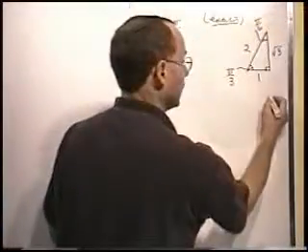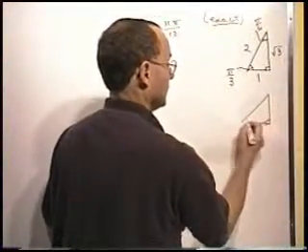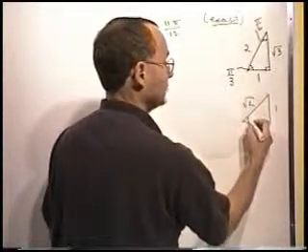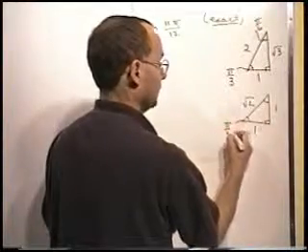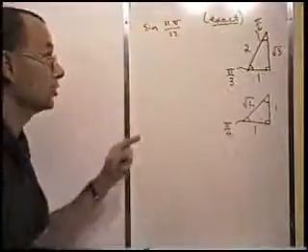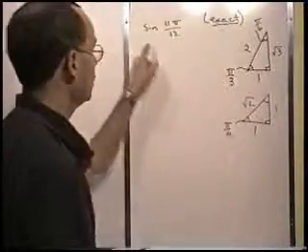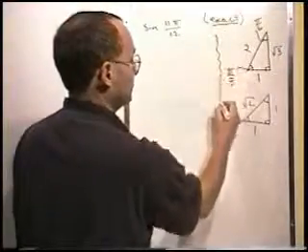The other special triangle looks like this. We have root 2, 1, and 1. And each of these two angles is the same, pi by 4. So you've got to know your special triangles. They're really, really helpful. Okay, so how do I tackle this thing here? Well, let's see, what am I going to do?